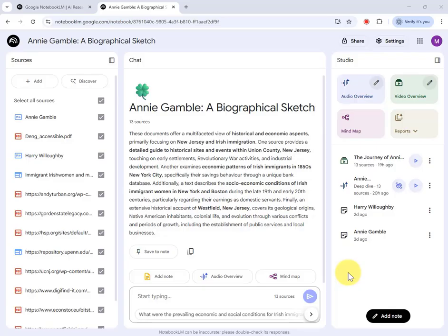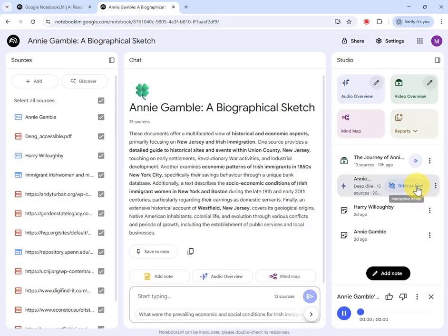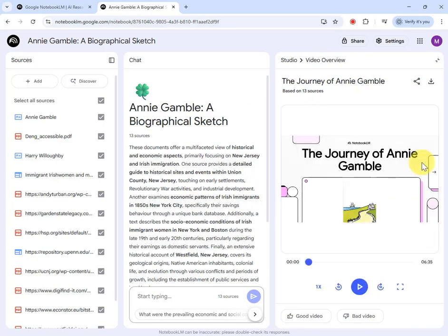Sometime later, everything's finished. Let's take a quick look at what we've got. Over here, we have the audio podcast. For both audio and video, you have the options to play them in the browser, or you can download them both to your local machine and play them there. The podcast is, let's have a look, 38 minutes, and the video, I'll just hit play there. You can expand this to full screen. It is 6 minutes, 35 seconds.